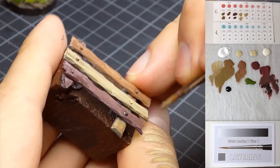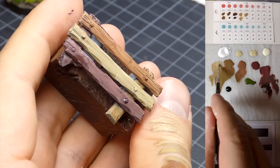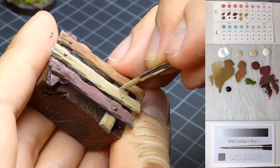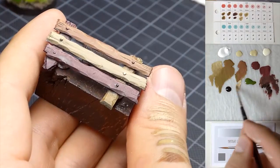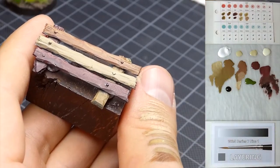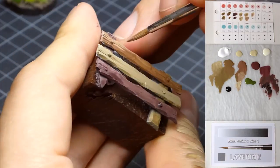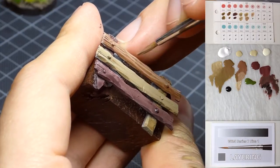Wood grain is really similar to human hair. If you look at blonde hair, for example, it's not just one color — it's a mixture of different brown tones. The mixture of colors is what makes the tone natural and gives it some depth, and this is exactly what we try to do here. We apply a lot of different streaks of paint. Although a single streak looks quite thick, we will later go in with the shadow color to split the thick strands up a little bit, so we don't have to paint very fine or very precise. We will allow the paint to do the work for us.